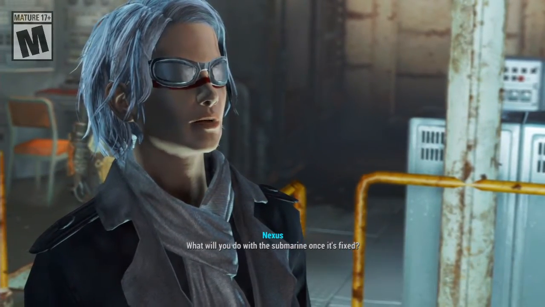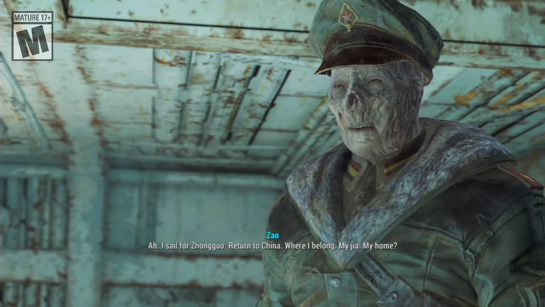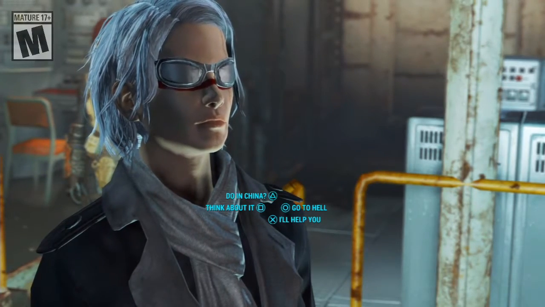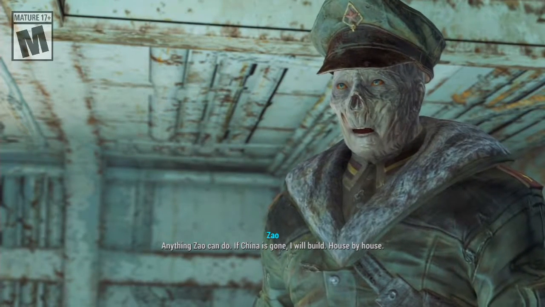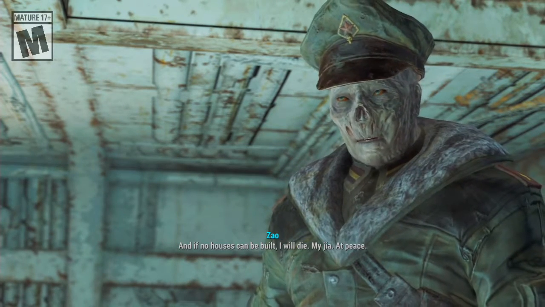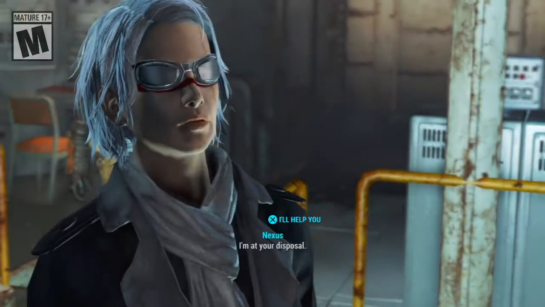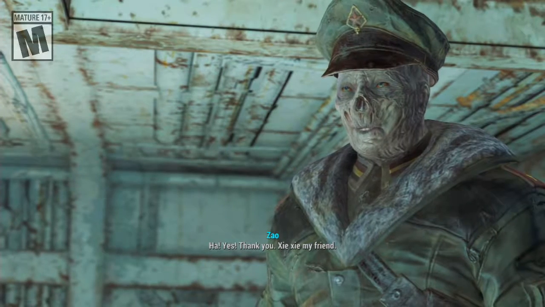What will you do with the submarine once it's fixed? I sail for Zhongguo. Return to China, where I belong. My jia. My home. What will you do there? Anything Zhao can do. If China is gone, I will build, house by house. And if no houses can be built, I will die. My jia, at peace. I'm at your disposal. Ha! Yes! Thank you. Xiexie, my friend.